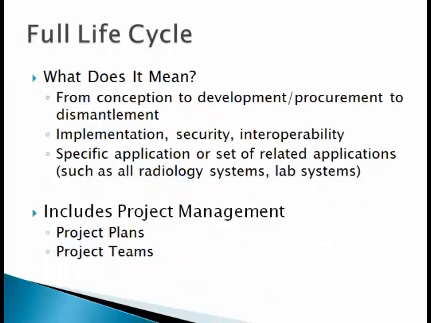Full life cycle. What does that mean? Well, it means from conception through development, from procurement, purchasing, to dismantlement. It's the entire life cycle of any project. It includes implementation, security, interoperability, specific application or set of related applications, such as a radiology system, often called a RIS system, or a lab system. There's many pieces of it. So putting it all together, that's what full life cycle is. Also includes project management. There's project plans, there's teams, there's sometimes PMO, project management office is involved as well.